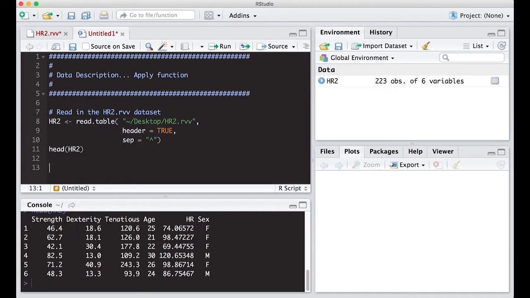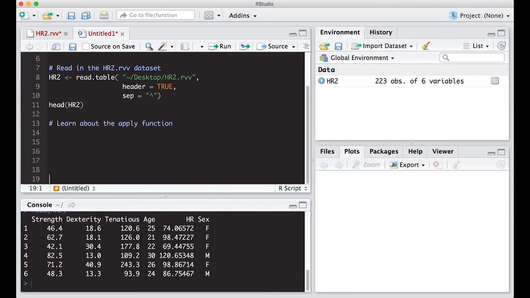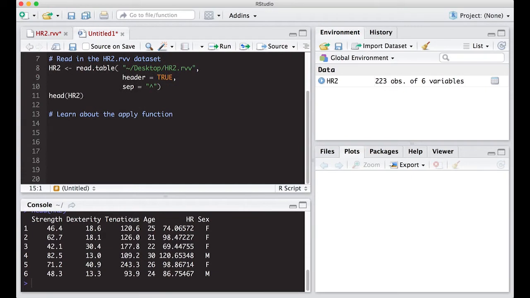All right, so what we're interested in is we did the summary statistics in the last video. And what we want to do is not have to do this one at a time. So there's this great function, which is called the apply function, which will apply the same function to whatever range or direction you give it. So here I'm going to put here learn about the apply function. And it works a little bit backwards. So the first thing I'm going to do is show you how to use it easily.